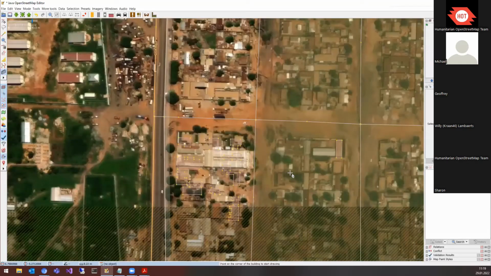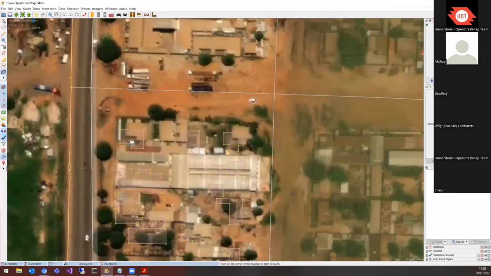and usually when you don't have any project instructions which tell you which imagery should be considered the golden one, the rule to which we all align, I usually would go for, well, least effort. That means if there is an area where quite a number of features have already been mapped from Bing, for instance, in this case, and I've got a newer imagery, I want to add anything else in, I would align this imagery with Bing so that I don't have to realign all existing features. And so in this case, I would say, well, we need to align the Maxar imagery.